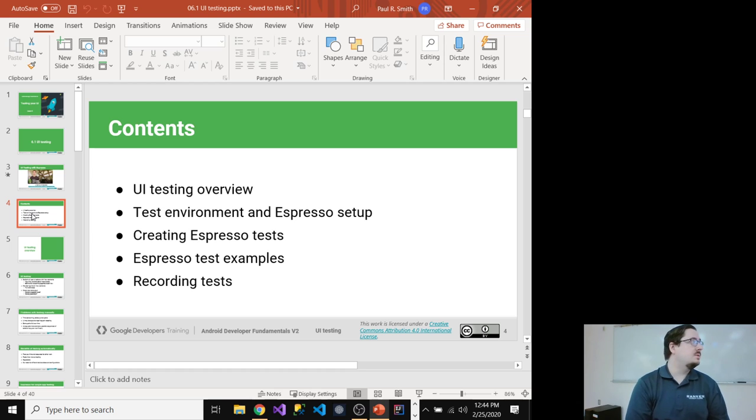And the good news with this, you kind of saw him mention that, hey, we don't have to do any sleeps, right? With most testing frameworks, a lot of times we may have to say, well, click on this button and sleep, and wait till the other dialog pops up and the next screen shows up. So that becomes very handy and means that our tests are not as fragile. Because a lot of other UI testing frameworks, that's a problem. It's like, well, okay, I ran it on this device and it took 3 seconds, and on this device it took 1 second. So now to make it work reliably, I have to make it take 3 seconds on every device, right? So it's clever in how it kind of figures out when it can do the next thing.